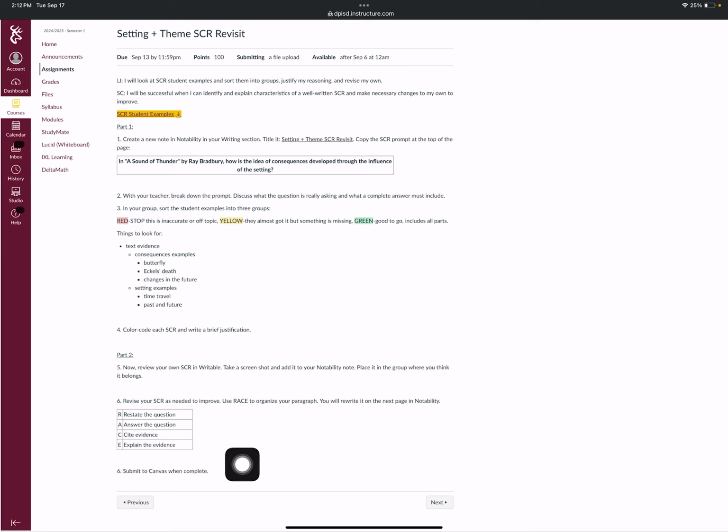Here are the instructions. When the student sees this, there will be a button up here that says Submit Assignment. If the Submit Assignment button says Submit Assignment, that means they have not turned it in. If that button says Resubmit Assignment, then they have turned it in. So if you're asking your student, have you turned this in? Has your teacher graded it?